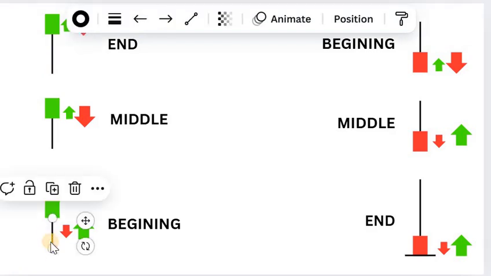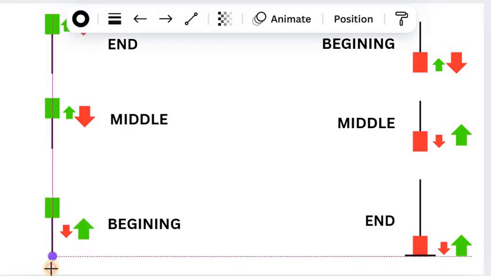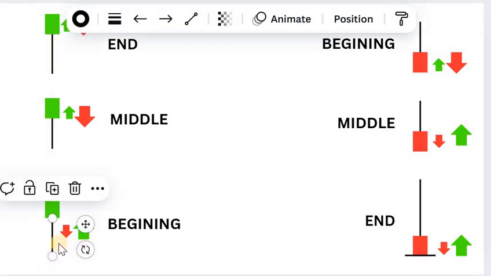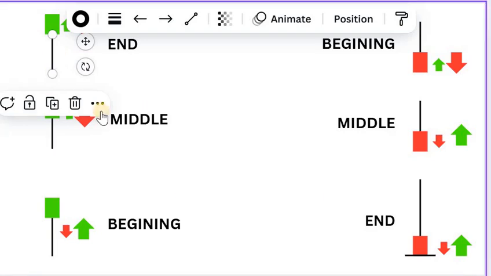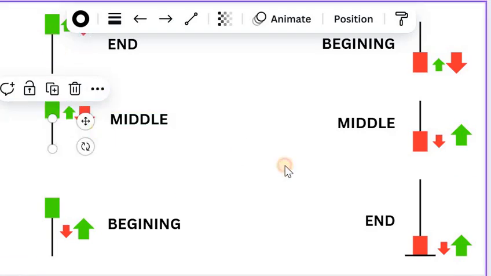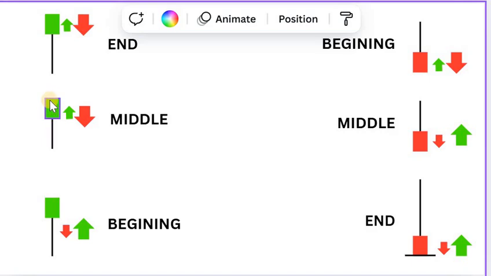The same thing with this. If this wick is very long like this, it is showing strong buying pressure. And this is showing strong selling pressure. In the middle of the trend, this is not showing buying pressure, because at the middle of the trend, you might even get something like a long leg doji where you have wick up and down. So it's showing you indecision, the level of indecision in the market. So this is how you trade this candlestick at different positions in the market.